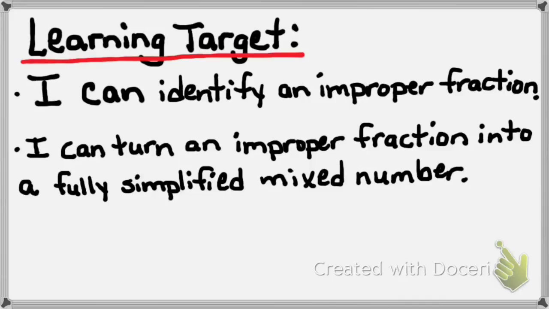By now, or by the time we finish practicing in class, you should confidently be able to say, I can identify an improper fraction, and I can turn an improper fraction into a fully simplified mixed number. As always, if you have questions or concerns during in-class practice, please be sure to see one of the teachers. We will help you with the lesson. Good luck with this lesson.